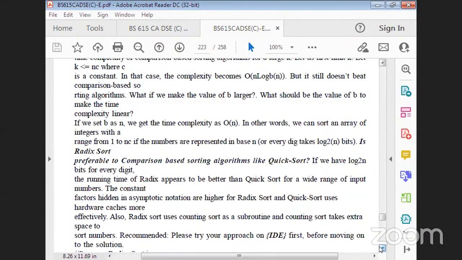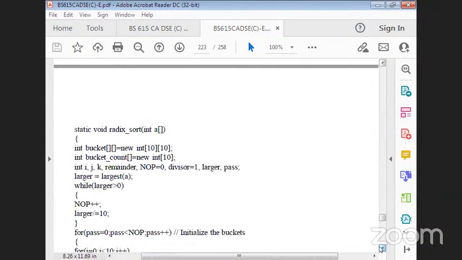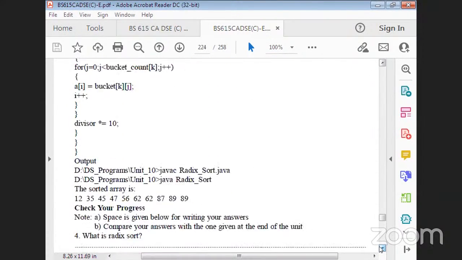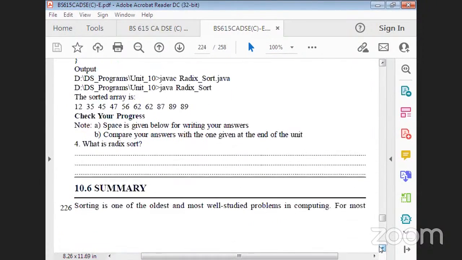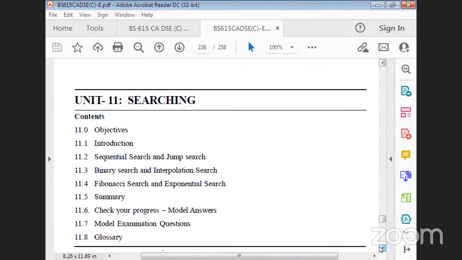In turn, it could be called a quick sort, but it doesn't have the properties of quick sort. Pivot element and comparison will not be there, but still, which kind of sorting will we call it? Radix sort, depending upon the places we are going to perform. So let me list out all the sorting techniques first.